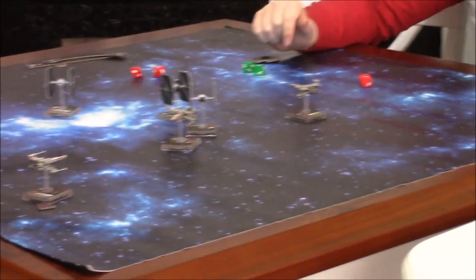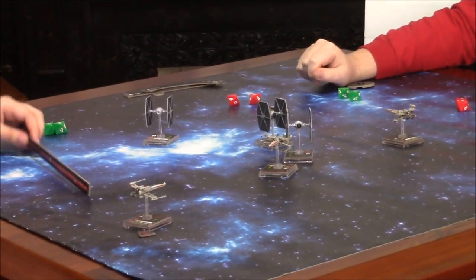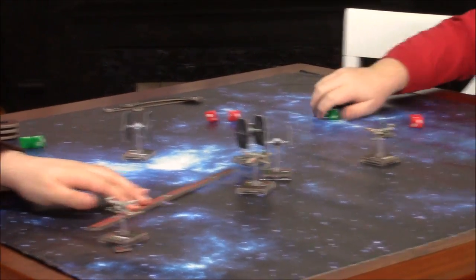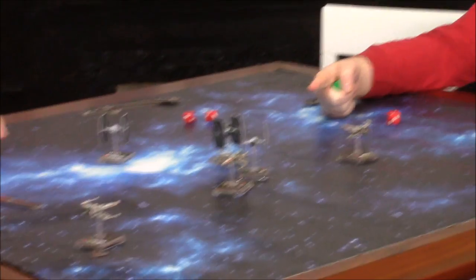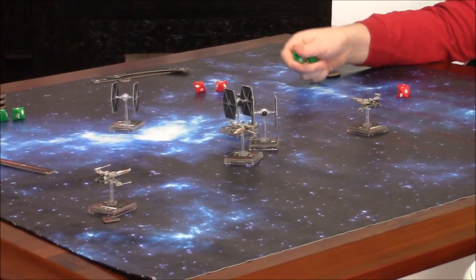This guy should have gone first. Wedge should have shot first, because he's a higher pilot skill. Check to see if he's in range. He is. So Wedge should have shot first, not Howlrunner. But Howlrunner is out of range. Who's the one that Wedge can shoot? The four? Yeah, the four.